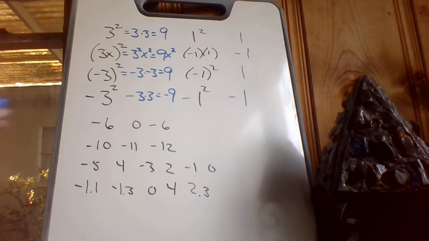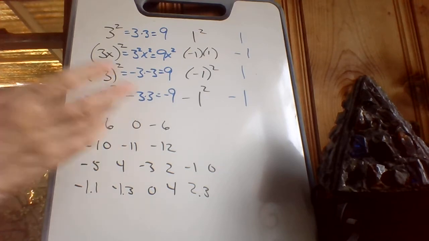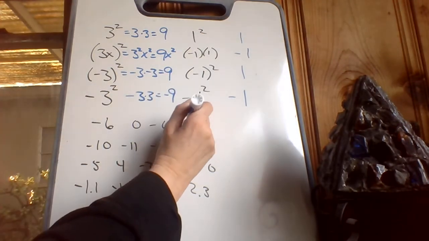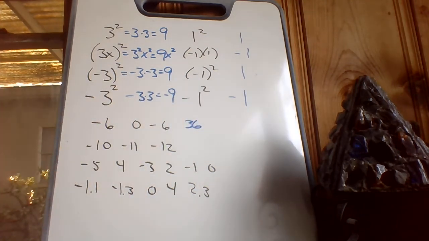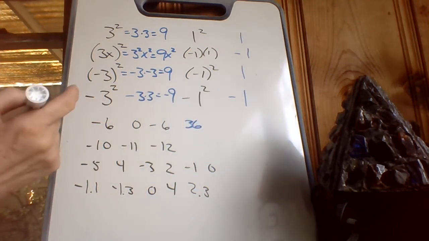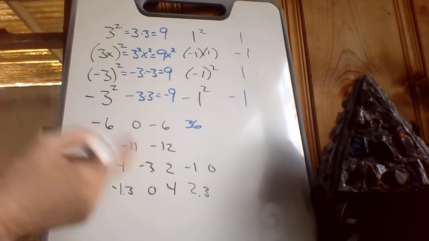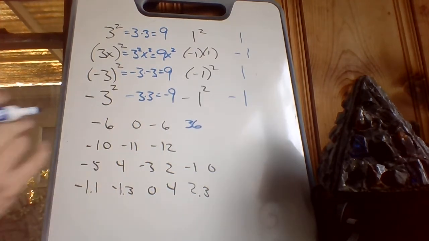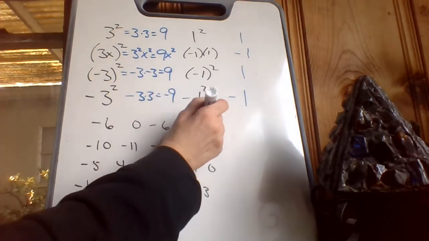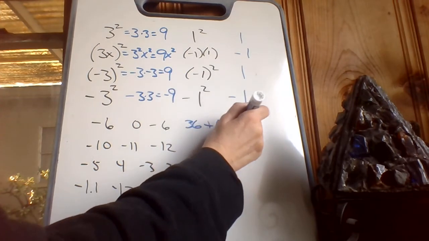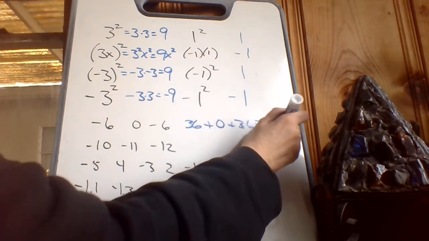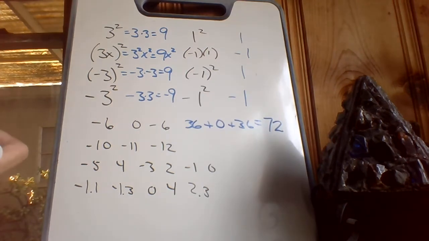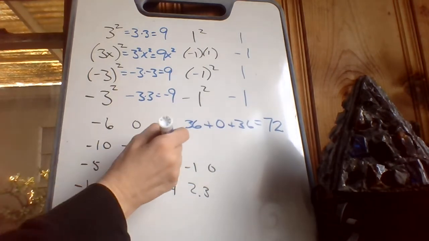And then after that, it gets into more of the sorts of things you have to do in stats, which is square all these numbers and then add them together. The temptation is there to add some, subtract some, keep the numbers kind of small. But no, every single negative in this problem will get squared out of the problem. So 36 plus 0 plus 36 equals 72. Square them and then add them. That's a really typical thing for stats, and all the negatives keep squaring out of the problem.